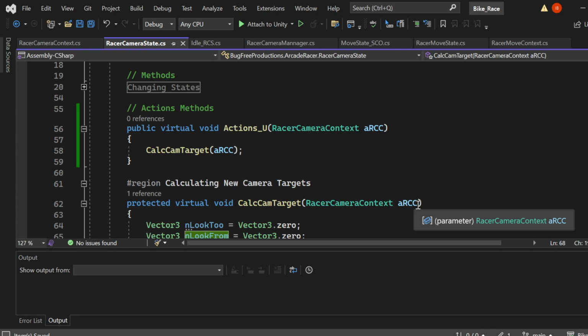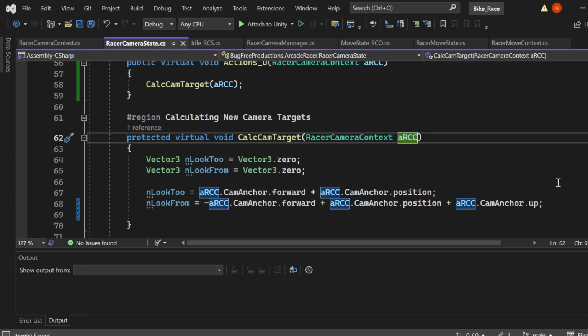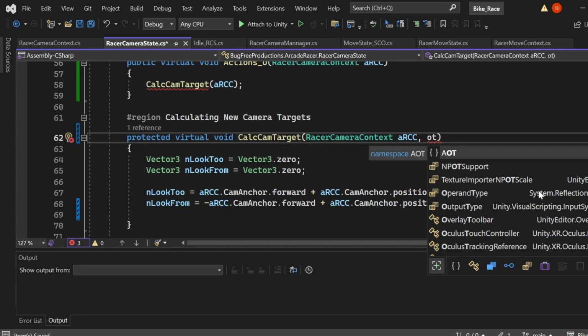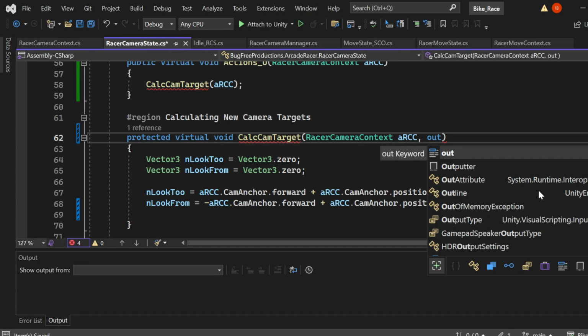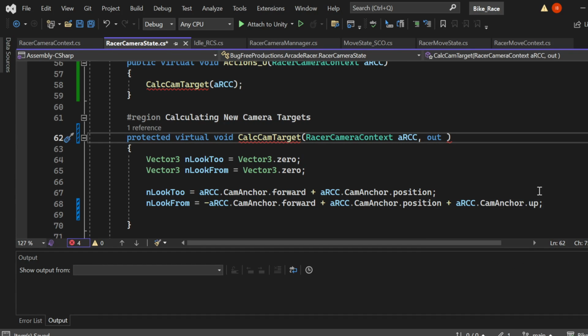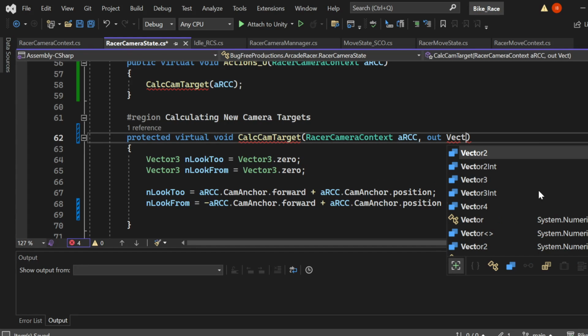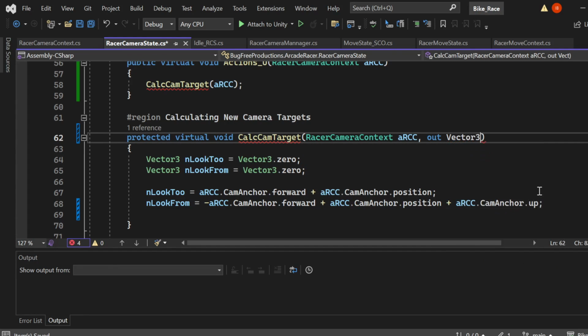What would that be? The easiest way to do that would be using an out. Out vector 3, and we can do look 2. This would be not n, but a look 2.